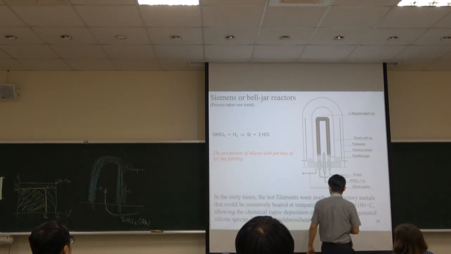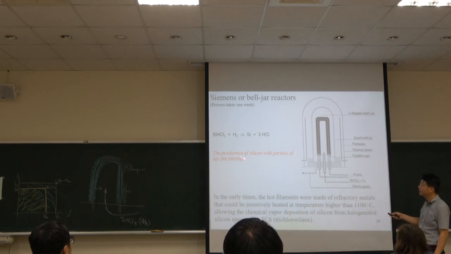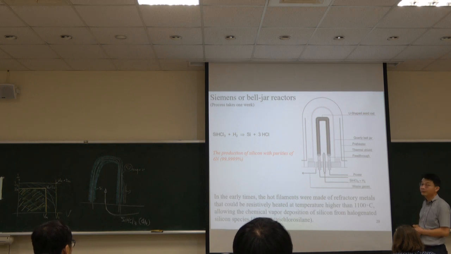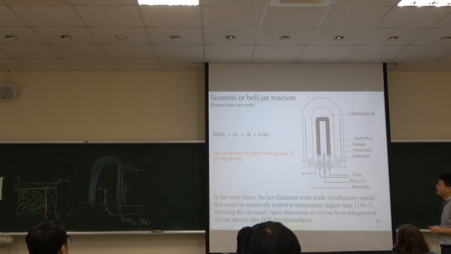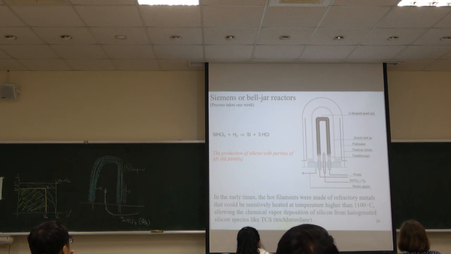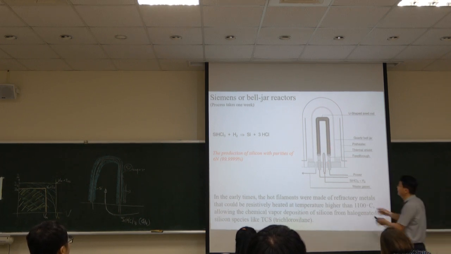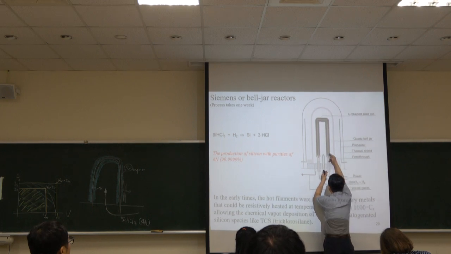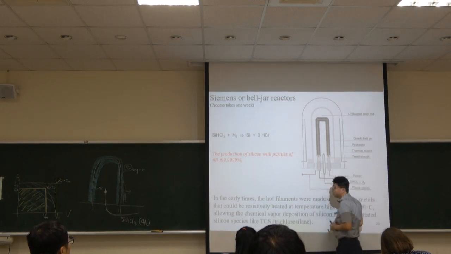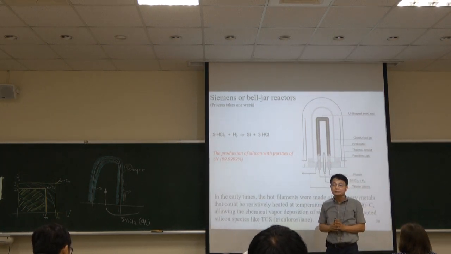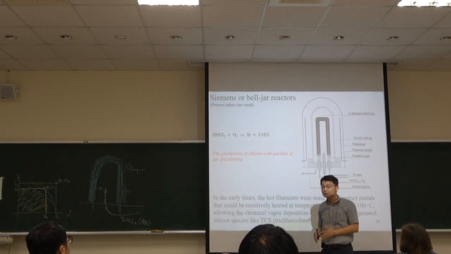So we can reuse it to produce silicon with high purity till 6N. This is one of the processes we can use to produce polycrystal. This is only polycrystal, because of the feedthrough here. Feedthrough means from the outer side to the inside of the chamber. And inside is the filament, which looks like a 灯丝, a filament.